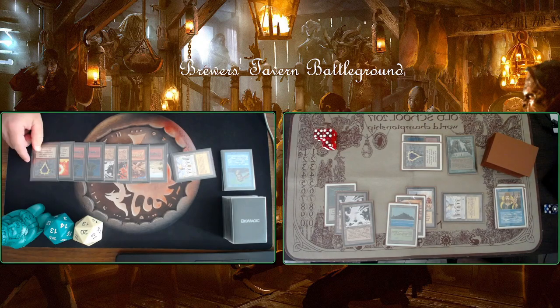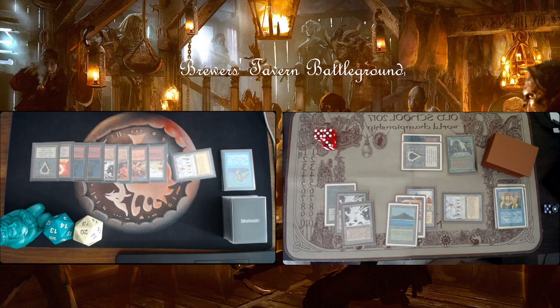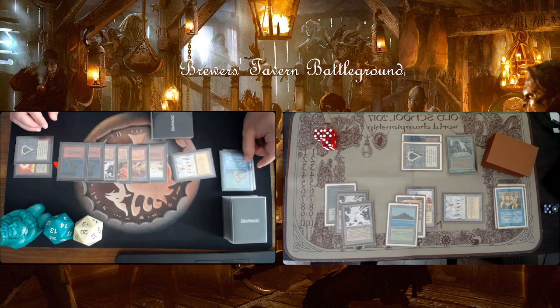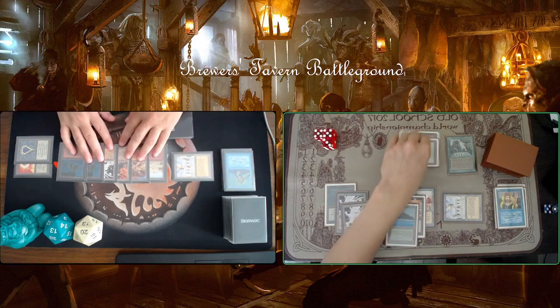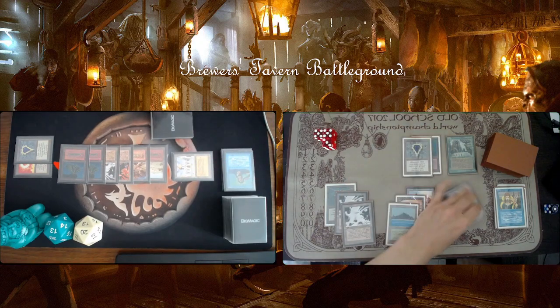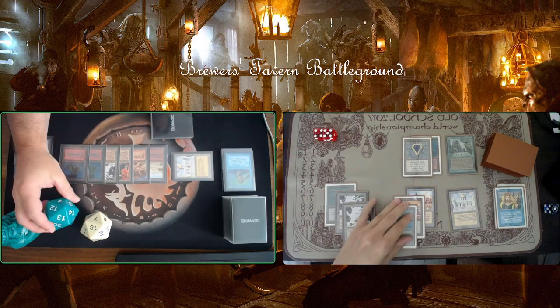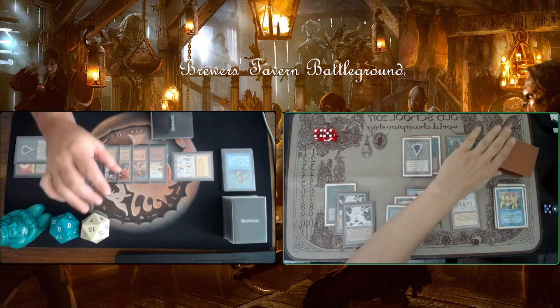2, 4, 6, 7. Yeah. Pass, and your upkeep, same thing. Lord! Where are those coming from? Then you Psyblasted me in my upkeep. Okay, 18, and you're at 9. Exactly.